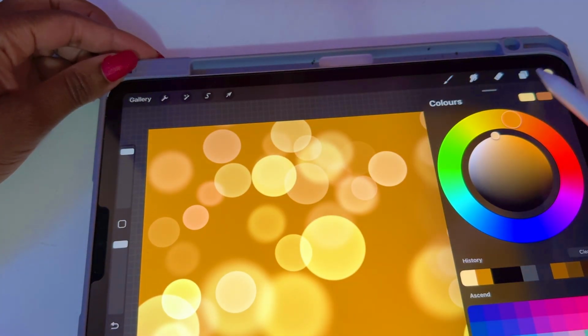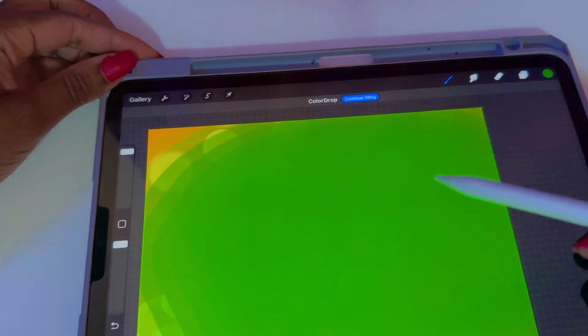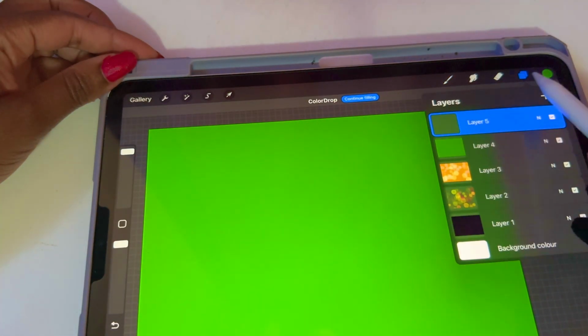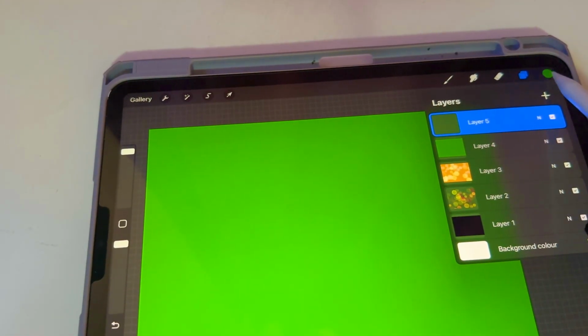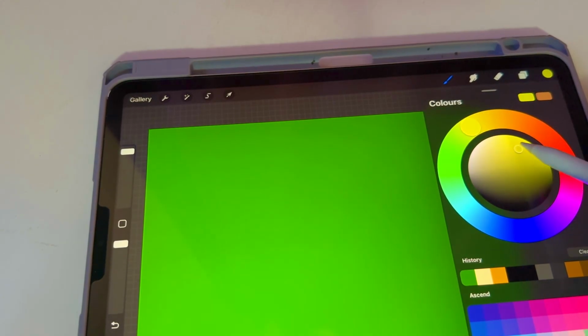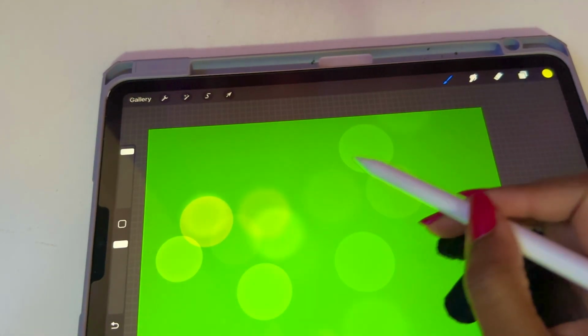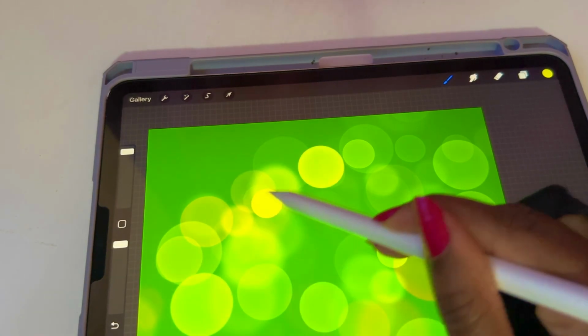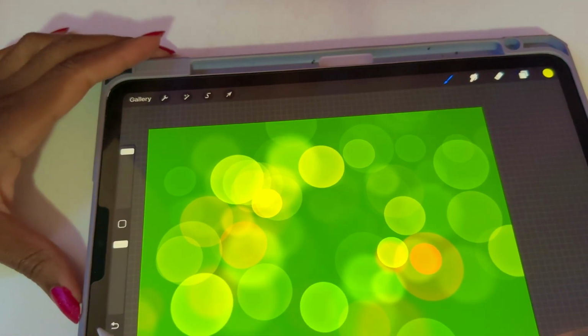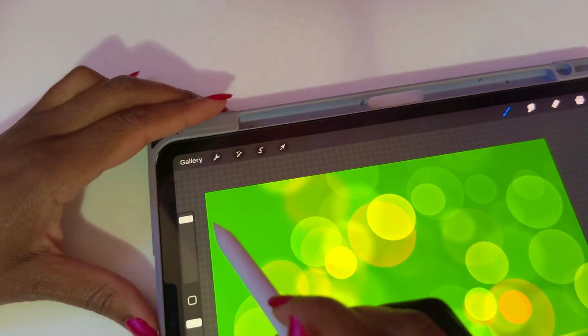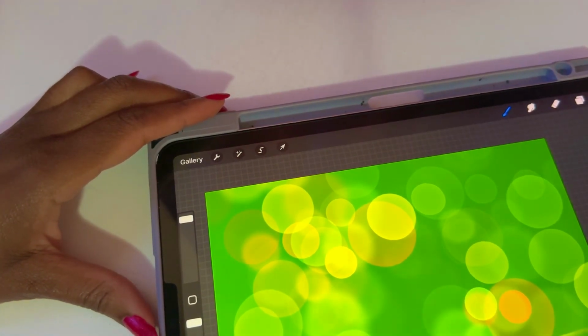So then I was just doing different colors, like this one is brown with yellow. And normally one of my tips I can give is you want to do a dark color on the background, and then with the top brush it's gonna be a lighter color, like green goes well with yellow. So then I was using yellow for the lighter color, and then I'm using the lighting effect to create the street lights from afar. And this can also be used for plants or stuff like that with the camera lens effect. And yeah, so these are different bokeh backgrounds.